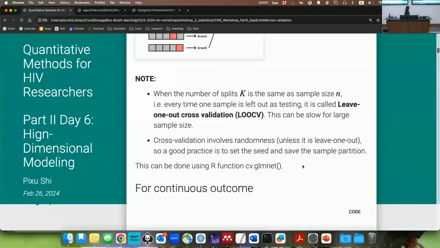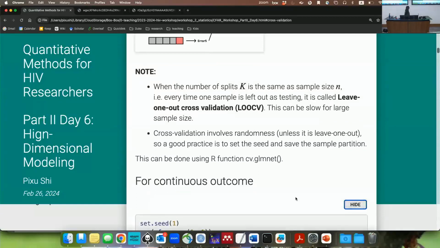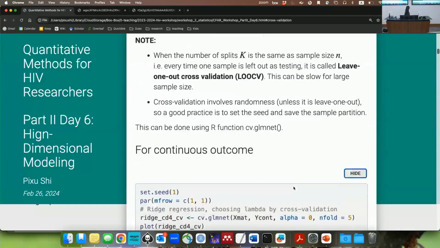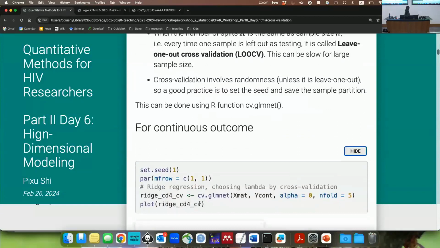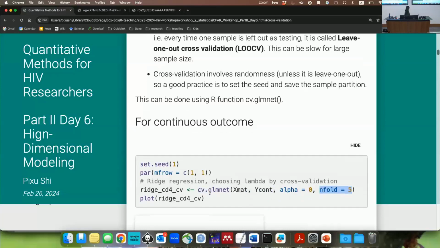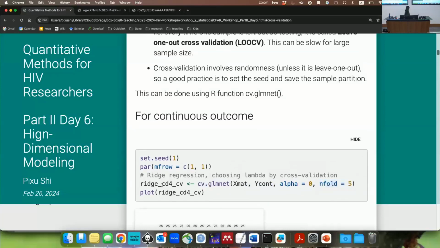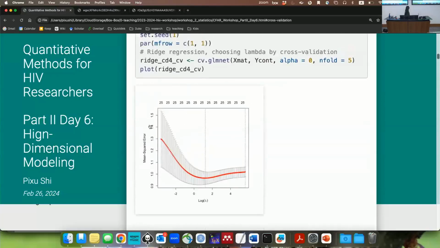And to do this for lasso or other penalized regression, you can use cv.glmnet. The setup is going to be the same as the penalized regression part. It's just going to allow you to do the cross-validation and choose the number of folds. The first 3 terms are the same. And if you plot this cross-validation output, it will produce this cross-validation error curve.